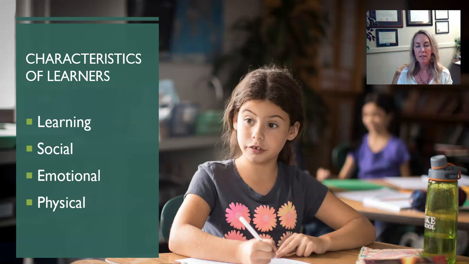But what are the characteristics of our learners? Well, how are we going to really focus our instruction? So we have to consider that the learning of individuals with intellectual disabilities is going to be at a slower pace, and the learning will be less efficient. Social skill deficits will be seen based on the adaptive skill of the child. Students are often rejected at school because of this, so that has to be addressed.